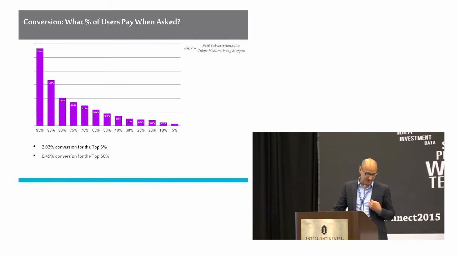But that's mostly, in my opinion, because the papers are not doing any marketing. The paywall is kind of on autopilot. The product that they're offering might not be relevant to the user. So the publishers who work at their paywall, they treat it as a product, and there's e-commerce, and they're selling something, and they're actively selling it. The top 5% have 2.82% conversion, so 2.82% of the unique users are actually purchasing a subscription.